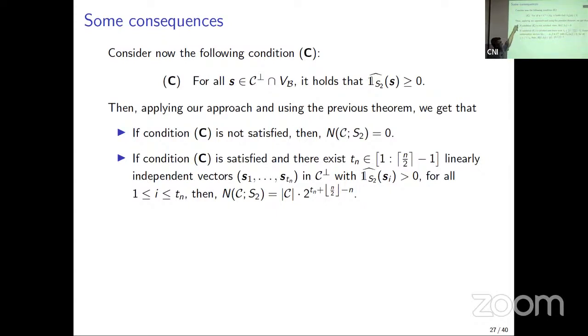Firstly, we can get conditions for the positivity of the number of code words that follow the respective constraint in any given field. The condition looks something like the Fourier coefficient. This can be made more explicit, but roughly speaking, the dual code must have significant intersection with the positive value Fourier coefficients. That is the broad idea. But in such a case, you cannot just say that the number of constraint code words in your linear code is non-zero. You can also completely count the exact number of constraint code words that are present. All these are just simple consequences of the fact that the Fourier coefficients are countable.